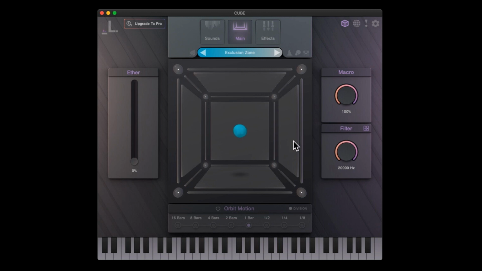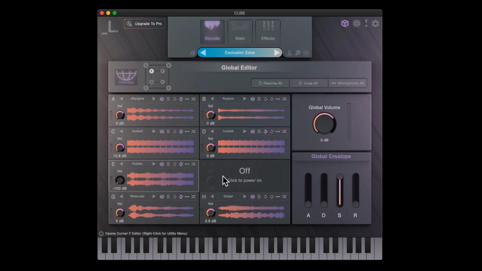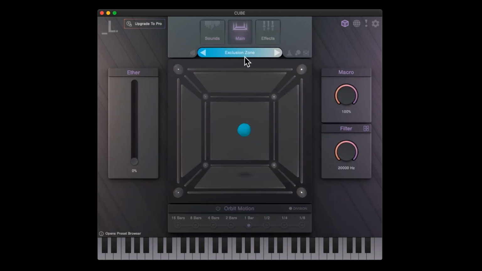Right, so when you're looking at this, you think, well, you're supposed to drag this towards these to make them. So if I go to that, I don't know that that's empty until I go over it. So that's empty. E's got something in it. G's got something in it. Geiger's got something in it. Unless you go to sounds, you can see there that F is empty. But I can't tell from this view that there's nothing in there.